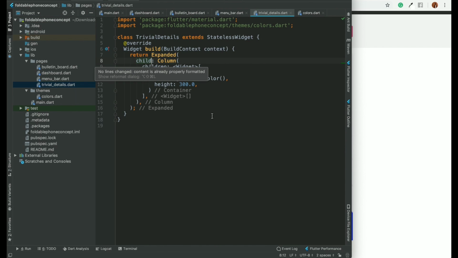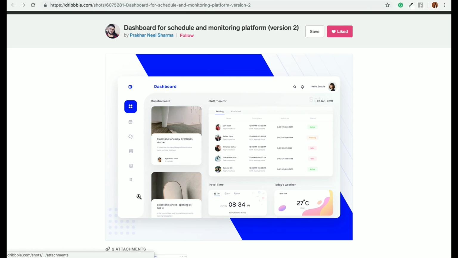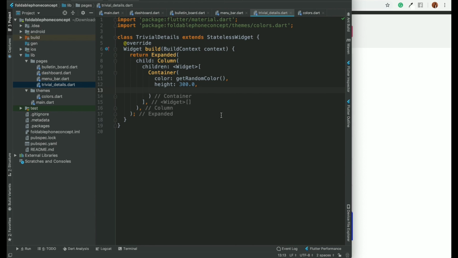There is a reason to do this, because what you need is this has fixed width, but this has expanded so that it takes complete space when it is in mobile state. This also has expanded so that this takes complete space when it is unfolded. This is the mandatory thing that you have to do here.